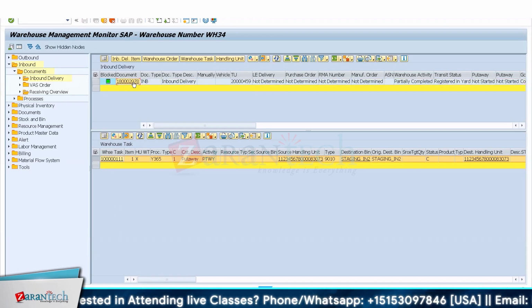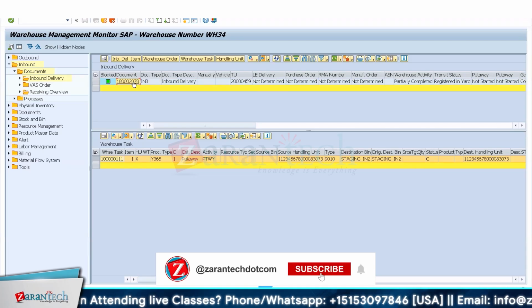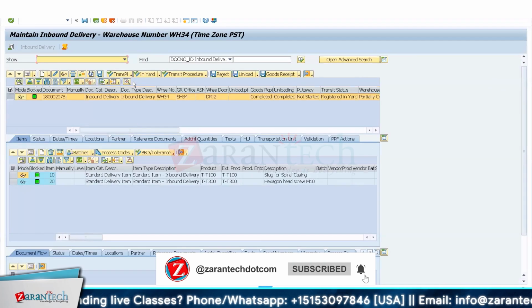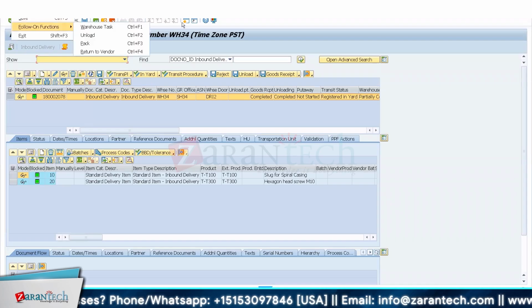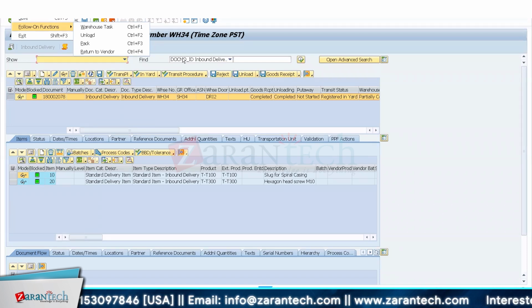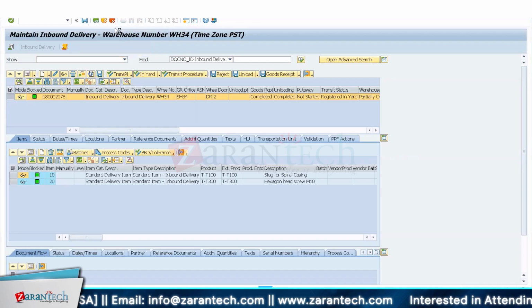One thing which we parked in our final inbound, or the complex inbound, is the task creation. We are creating it manually. So the unloading task was created manually. In our final solution, it will be created automatically using PPF. We'll activate that PPF to create the put away task automatically. So now let me try creating the task again.